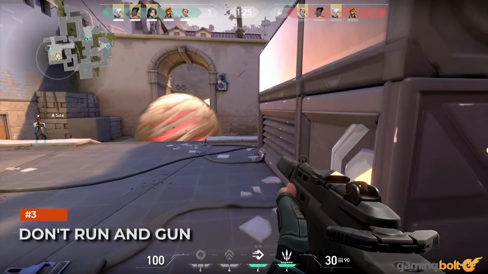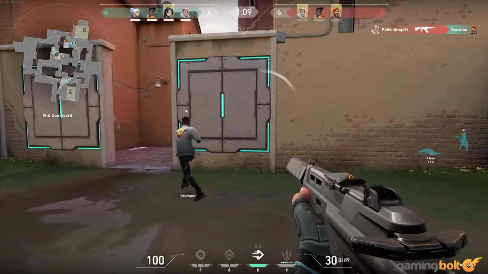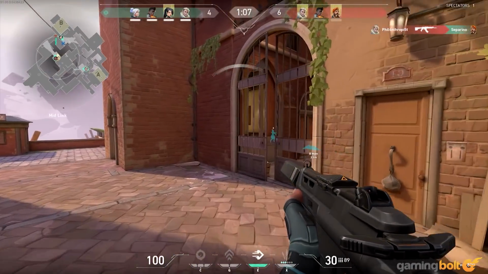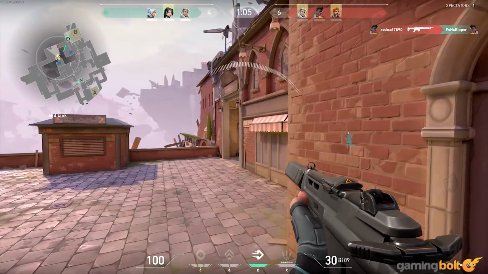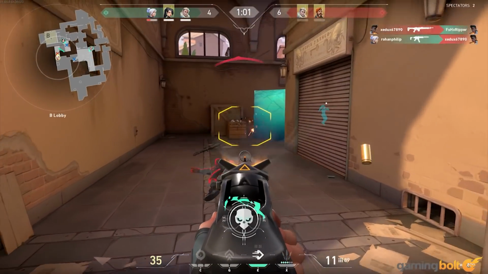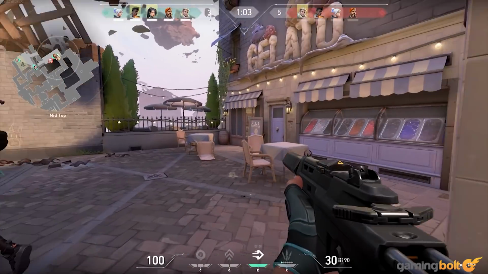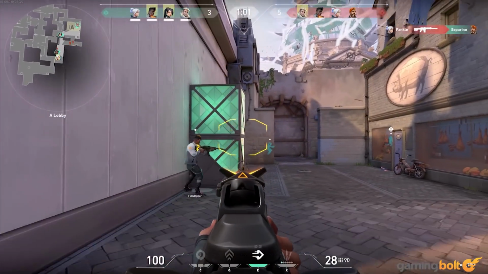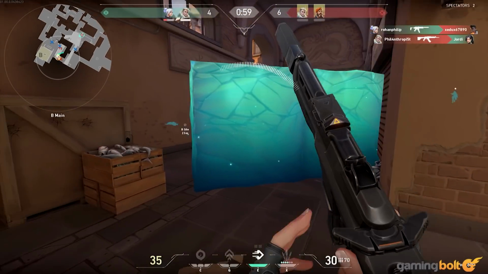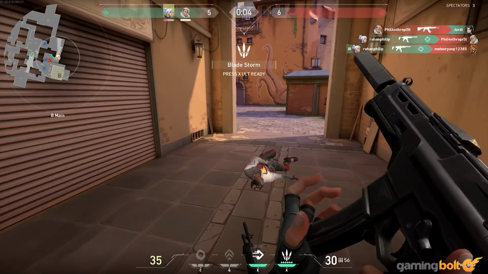Don't run and gun. Something else that you should avoid doing is shooting while you're running. Ideally, you should only shoot when you're stationary because that's when your accuracy is at its best. When you're walking, while your first few shots can hit their target, your accuracy starts deteriorating the longer you shoot. While you're running though, your accuracy and spread are at their absolute worst. So anytime you want to shoot, make sure you slow down, or better yet, stop moving before doing so.